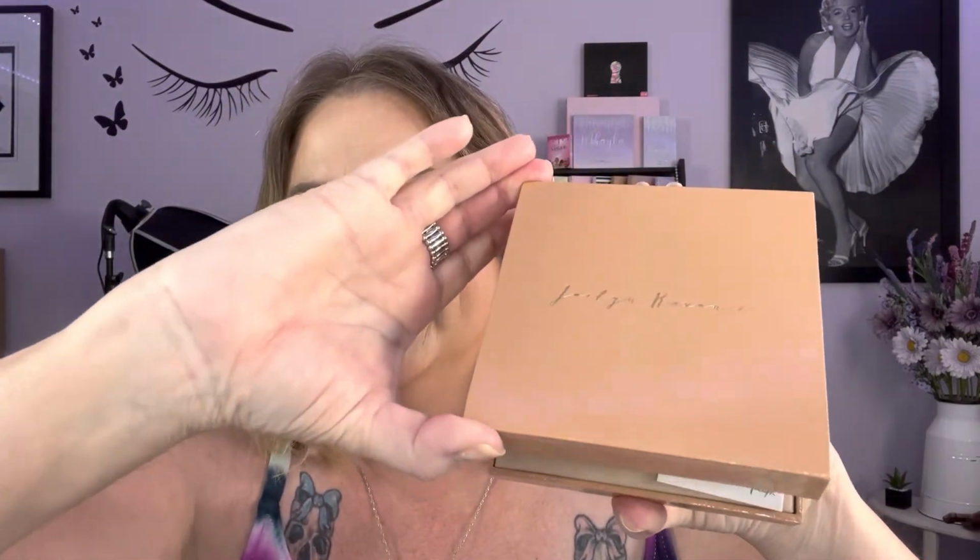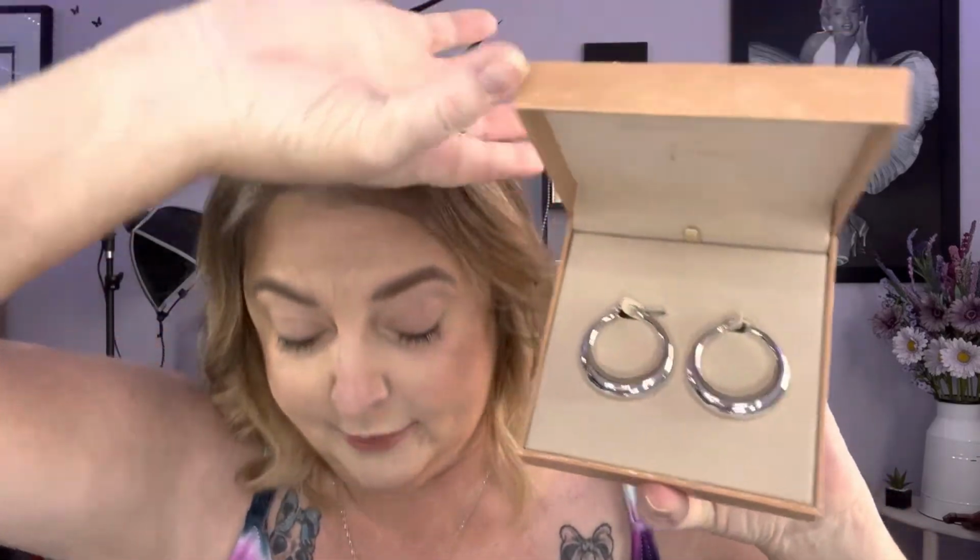Now let's get into this next one. I've been looking at these for a while, and these are the pair of graduated tube hoop earrings. And they also come in a box. I'll open the box and we'll look together. Oops. Something fell out. Look at those.